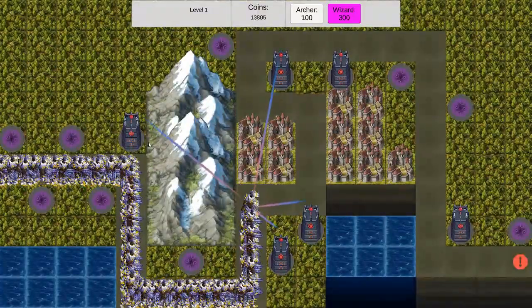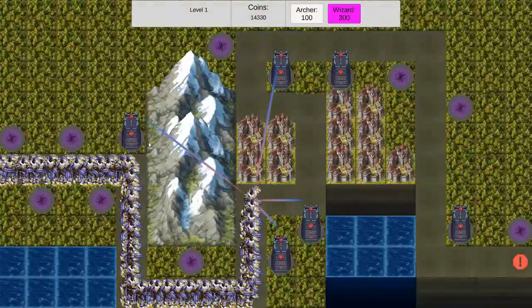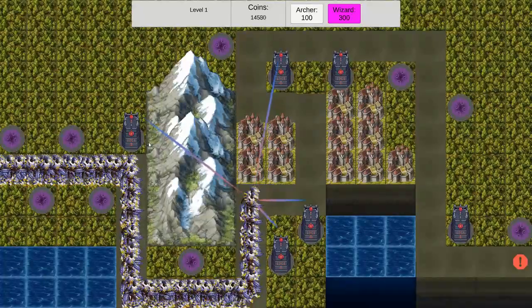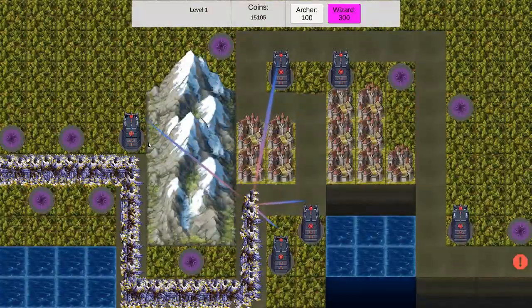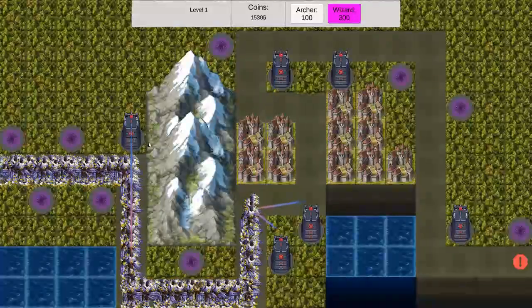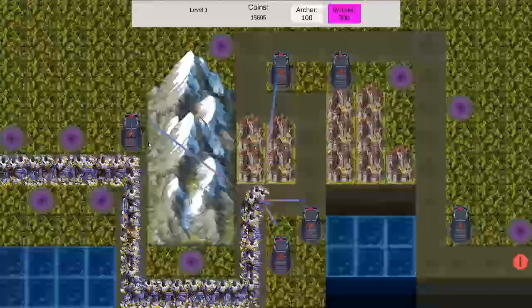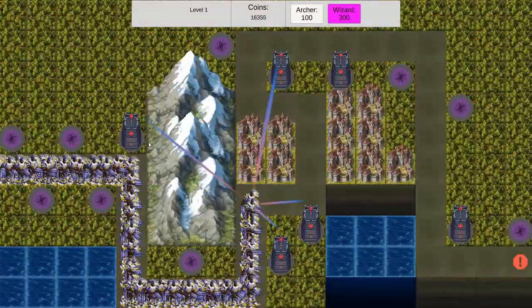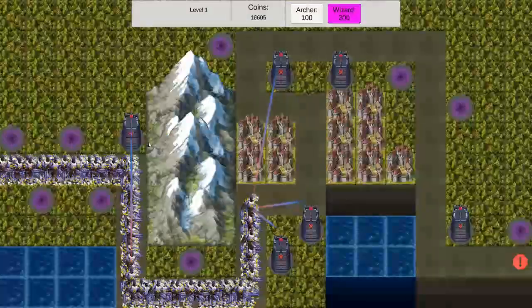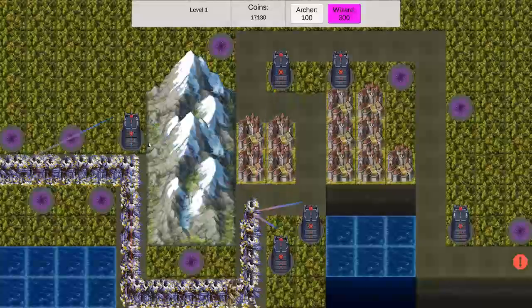The speedy ones, for example, or the tougher ones, they introduce those in such a way that it is explained quite nicely through the level. There's enough time to react to their appearance, because by that point we already have a few towers and we can see how they interact with them. The stronger ones take more hits, or the speedier ones get further along than we expected, but we still have time to react because we've already been taught how to build towers at that point.